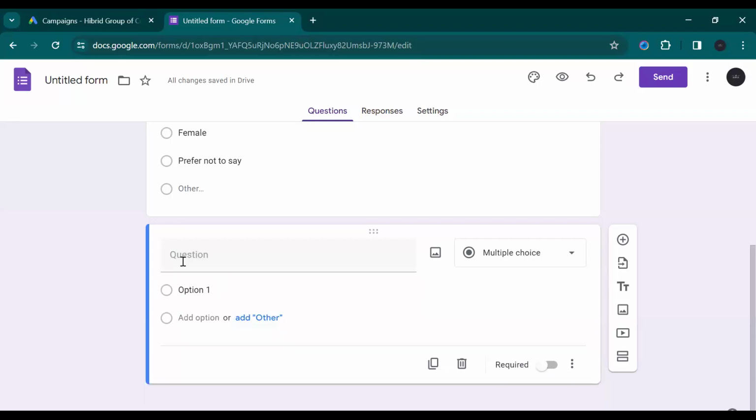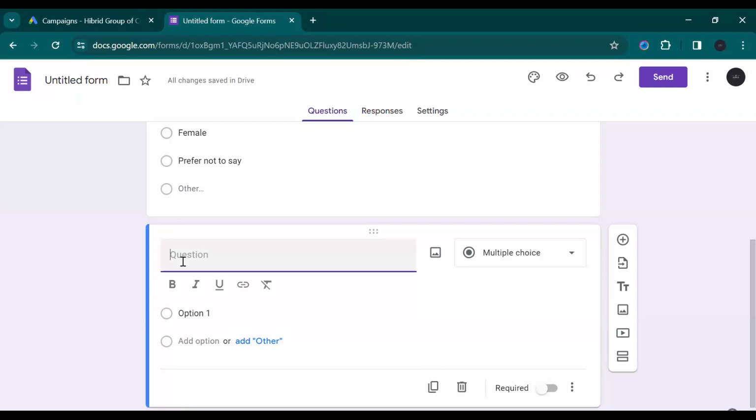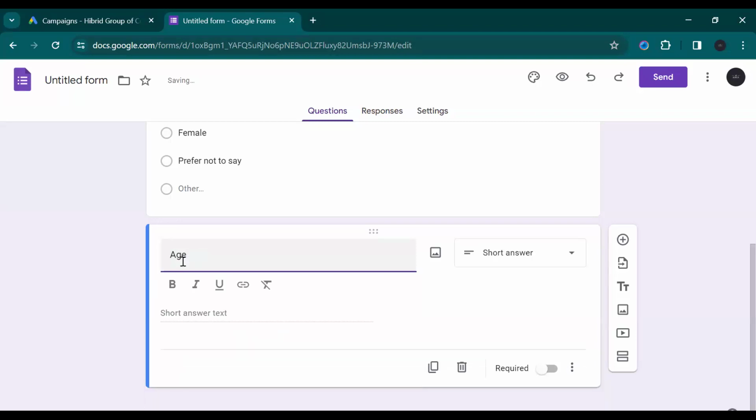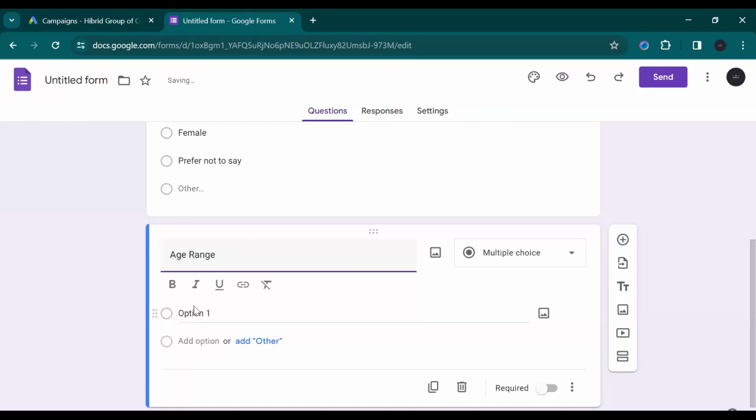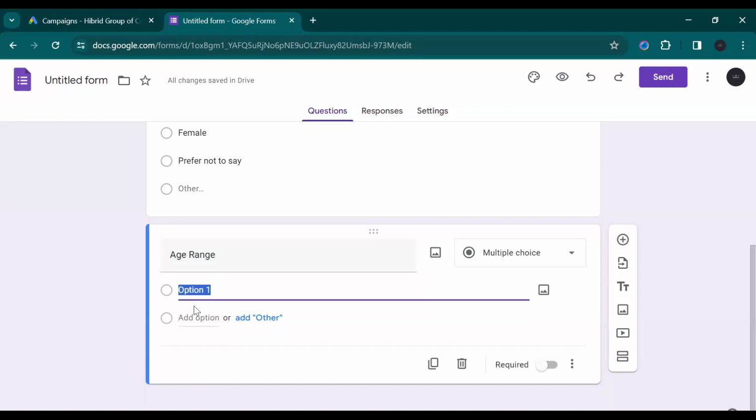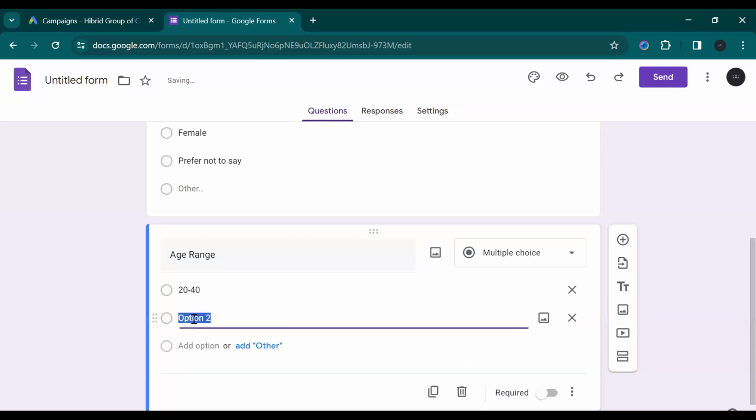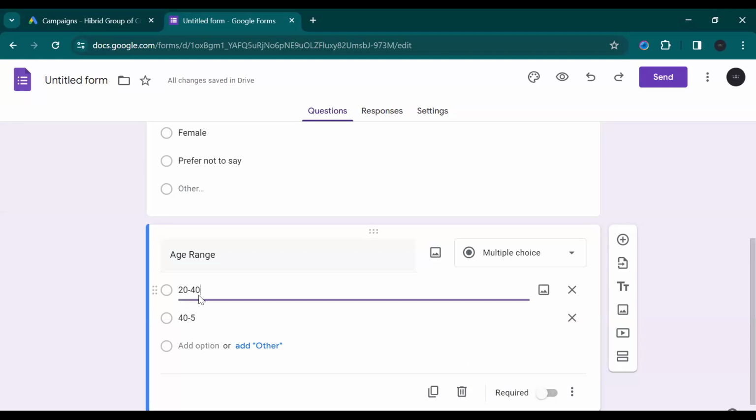We've asked for the gender now, right? The next question can be age range, right? So you want to give them a range. Let's say you want to widen the gap, say 20 to 40, so that this form is not too long. 40 to 60, no, let's say 40 to 50. 20 to 30, 30 to 40, 40 to 50, thereabouts.